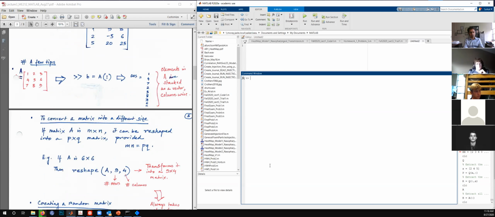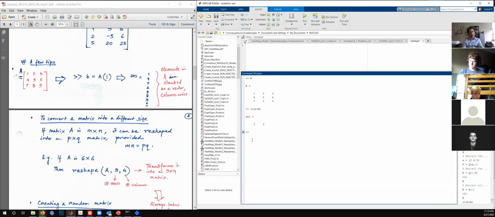We have this A, and I think probably it was the first or second homework, I don't remember, but there is a command called size. If I do size A, it returns the row number and the column number in that matrix.